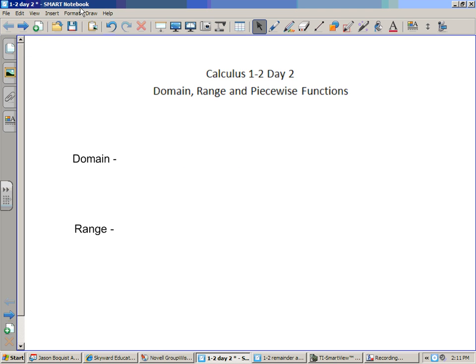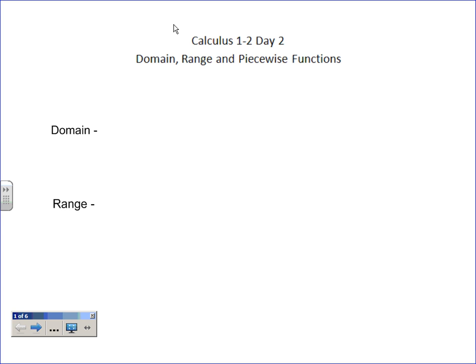The title of this chapter, there's a lot involved: domain, range, and piecewise functions, that you can see there. We don't really get to piecewise functions yet today. We will eventually. A lot of today is going to be more interval notation. It's another one of those shortcuts to make life a little bit easier, less for people to write.